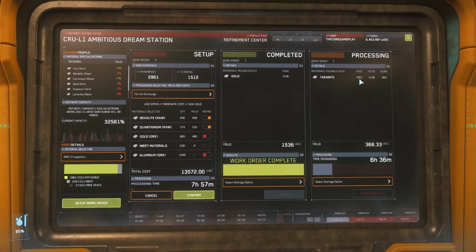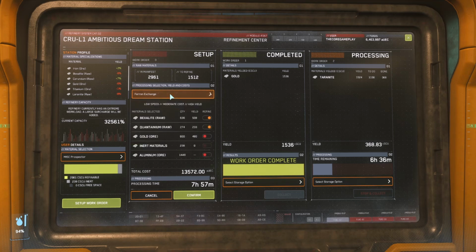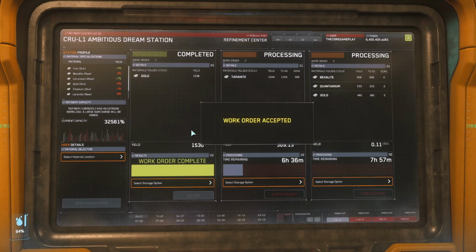Don't have to wait. You can see I've also got a Terranite one going. So I'm going to do this just because the high yield, but you can do whatever suits you best. Usually it's this one or the Dingsy one, depending on how long you want to wait. 7 hours is pretty decent for me. But I'm just going to hit confirm and it's going to go.